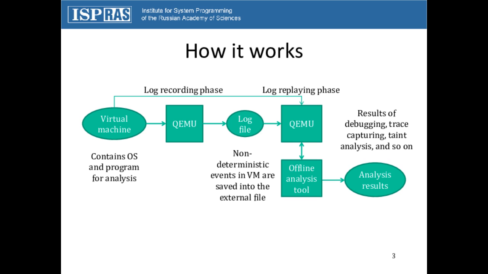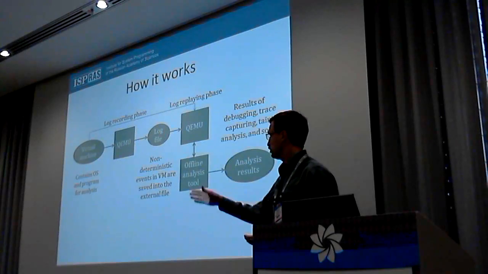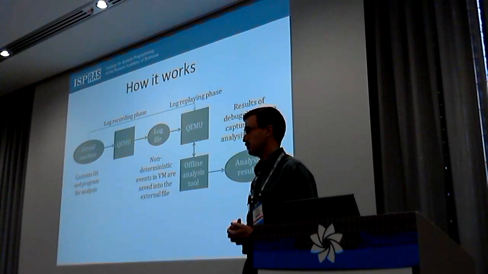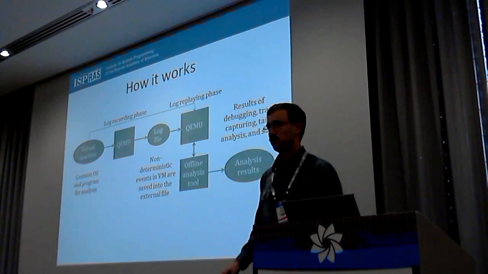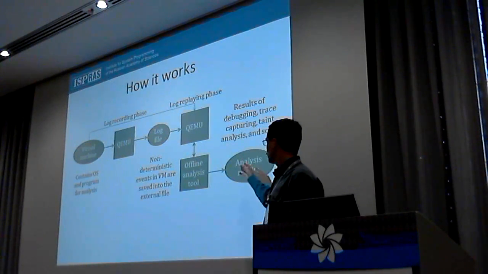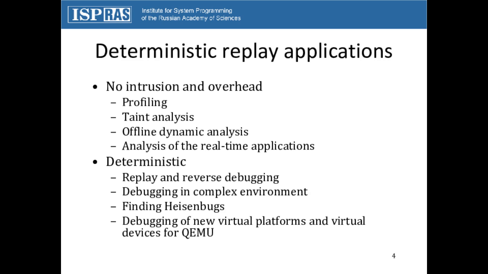What is deterministic replay? It is recording and replaying the execution of the program. It consists of two stages. At the first stage, we record the execution, and at the second stage, we can replay the execution multiple times. In this replay process, we can do different analysis things. Why do we need replaying for such analysis?